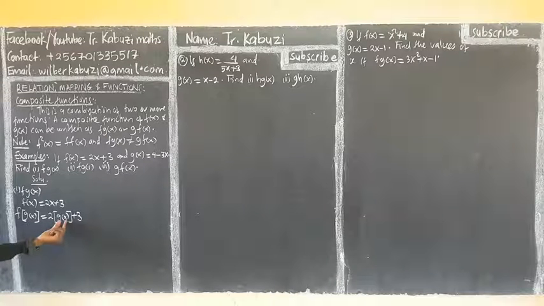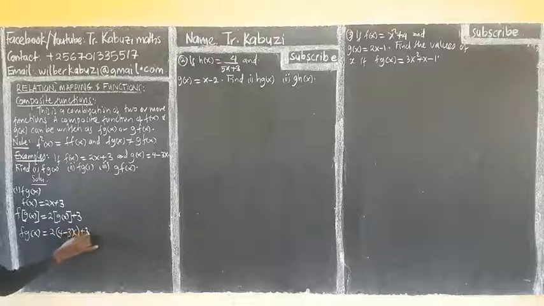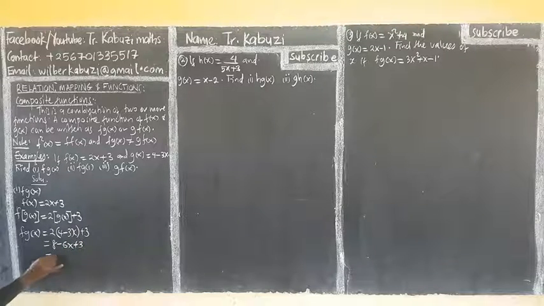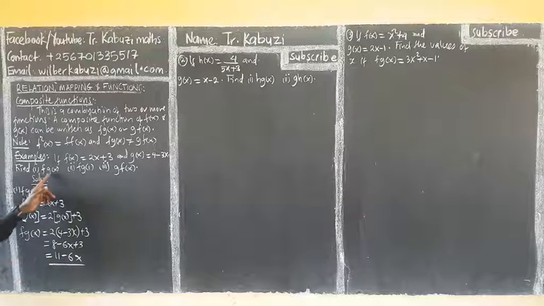Now, after this, you put the value of the function which is there. So now my f g of x will be 2 into what g of x is there, 3x plus 3 from here. Then after we simplify, this time this is 8, 2 times 3x is 6x, then plus 3. And you see now, 8 plus 3 gets 11, then minus 6x. That will be now our f g of x.